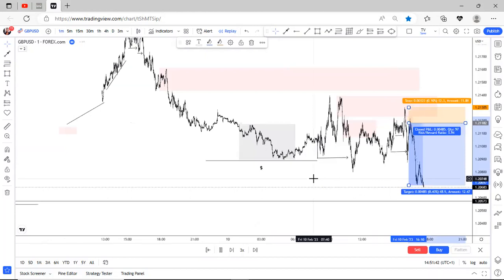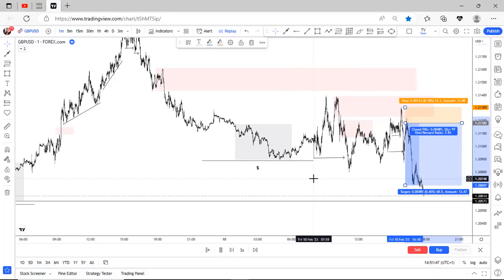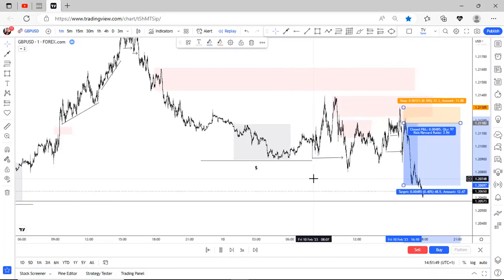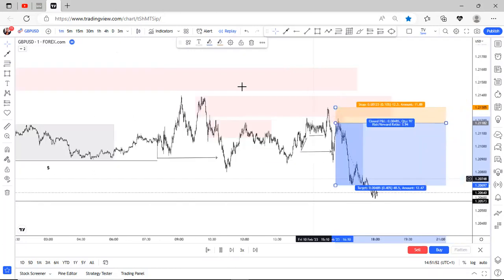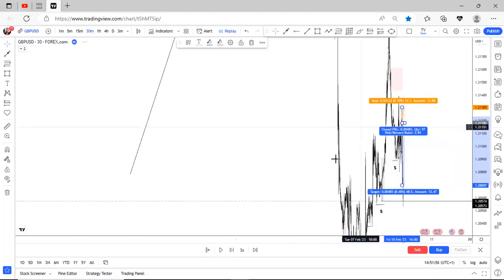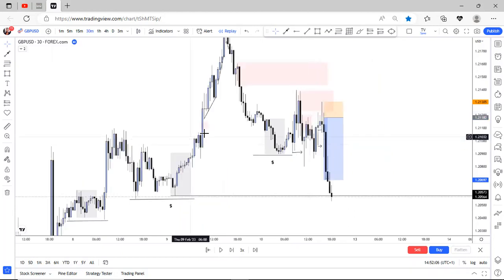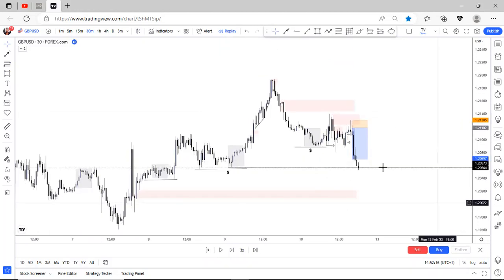So guys, pay attention to FVGs. Please start taking your entries from the close of the FVG or at the midpoint of the FVG. And we advise that instead of waiting for your supply zone or demand zone to be mitigated, if you have an FVG just before the demand or supply zone, as much as possible, you can take your entries off from the FVG as opposed to waiting for your supply or demand zone to be tapped. But of course, always remember to wait for confirmation entries as well.